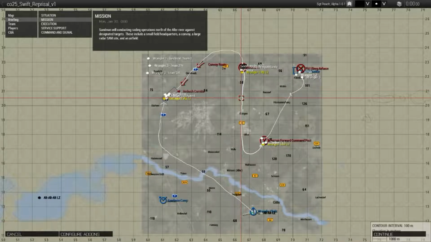Quick question for you, comrade. Is the idea for Wrangler 3's infantry units, I guess all Wrangler units or all Sandman units, at the first objective at Falling Bastille, I must have missed this part, are we to clear everything out, bunker, road checkpoints, and armor before the convoy, or are we just going to set up at our little crossroads location just south of all that activity?